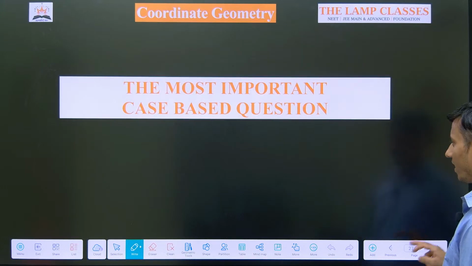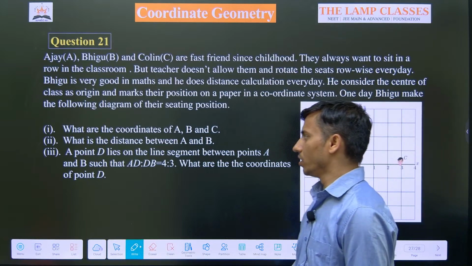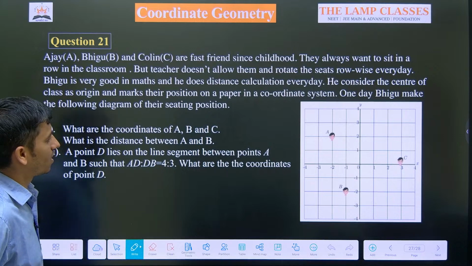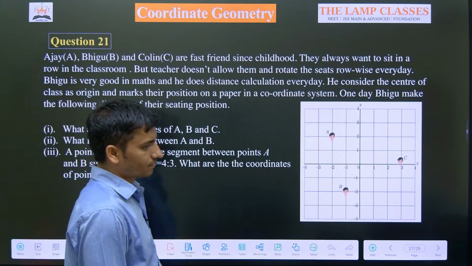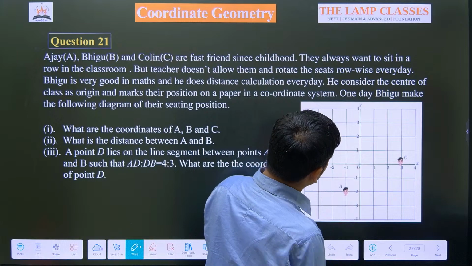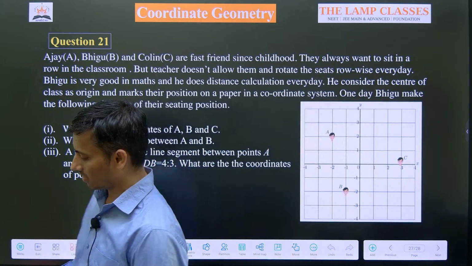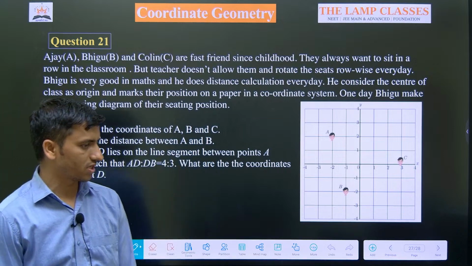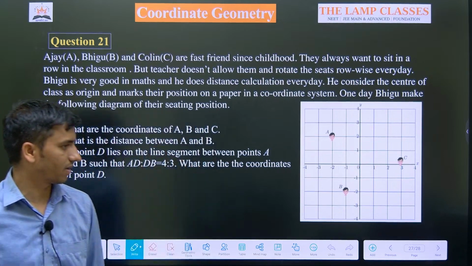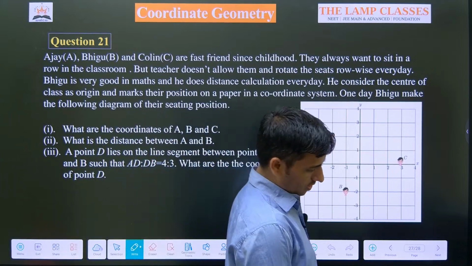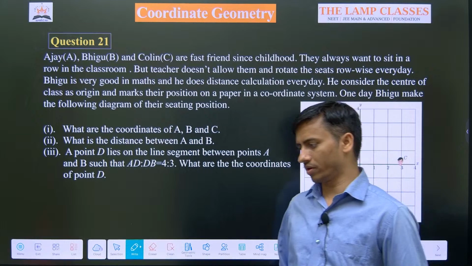Yeah, now we have the last question of this chapter. In case study they ask something of this sort only. Now they will give you the diagrams, they will tell you the coordinates. They will give you the diagram so that you can get the coordinates of the points from there and then utilize that. Either it will be related to distance or section formula. Please complete it. This is a very easy chapter. That's why we had very few questions only. Now you don't have much in coordinate geometry.